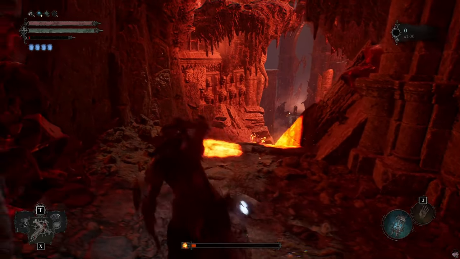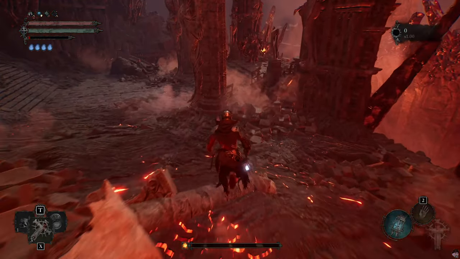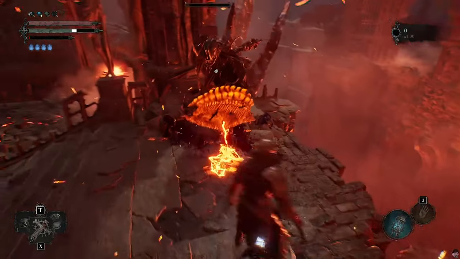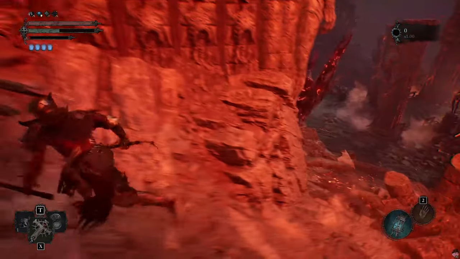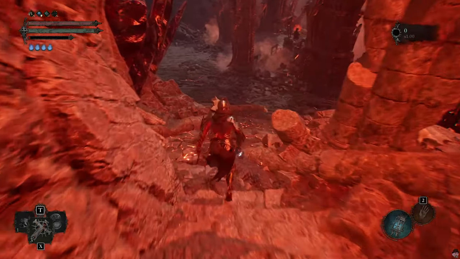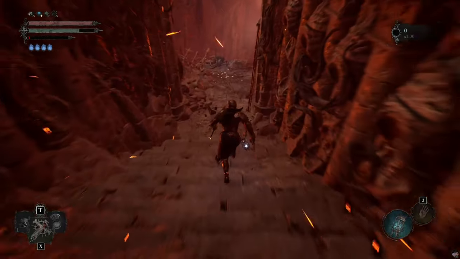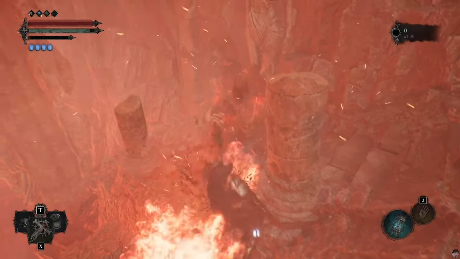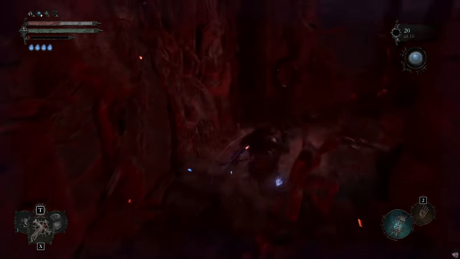He's hurting me even though he's nowhere near me. Okay, now all I have to do is hit him one more time, and he'll be dead. Where'd he go? He ran away. He went down here for some reason. Oh, there's a... What? What in the hell has just happened? You've got to be kidding me. Oh, I forgot. Forgot about that.